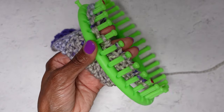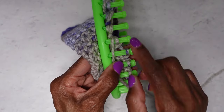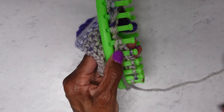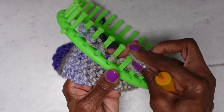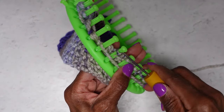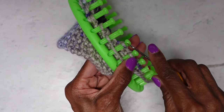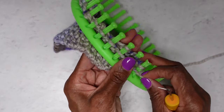Okay, and now it's time to purl. And when we're going to purl with this half of the triangle, we're just going to include everything that we just e-wrapped. Okay, so we're going to take this, and we're going to go back, and we are purling, and we are going to purl all the way back.